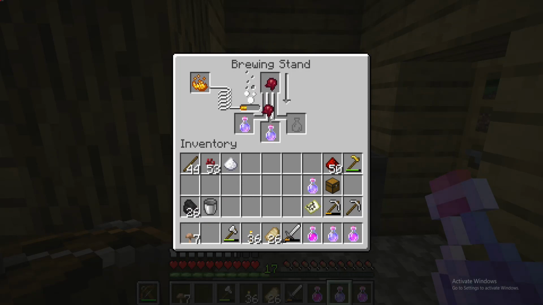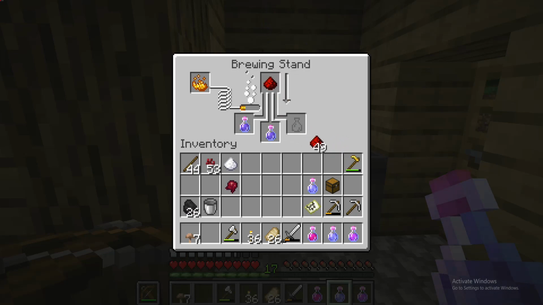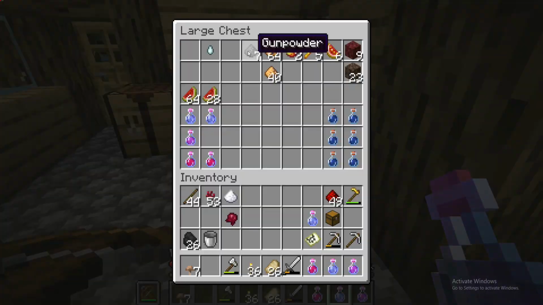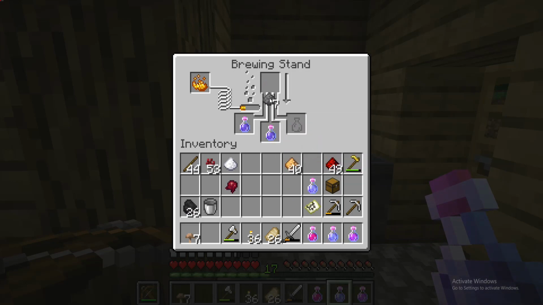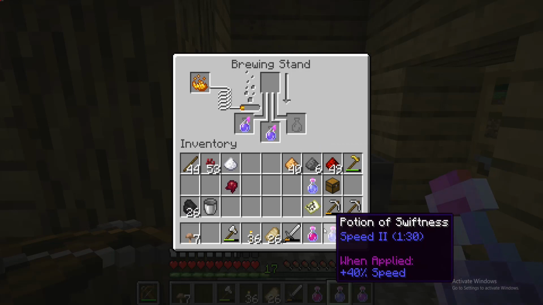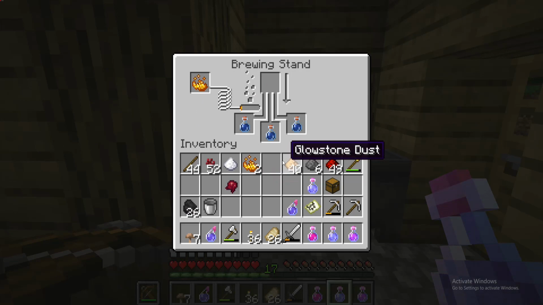The fermented eye will make these swiftness potions into a slowness potion, which will actually slow down enemies if you're trying to get away or something like that. You put gunpowder, make them slower. Obviously, you won't want to drink this. Why would you want to make yourself slower? And that increases that to 4 minutes using that. And obviously, with the gunpowder, making it a throwable weapon. So, that's pretty cool.